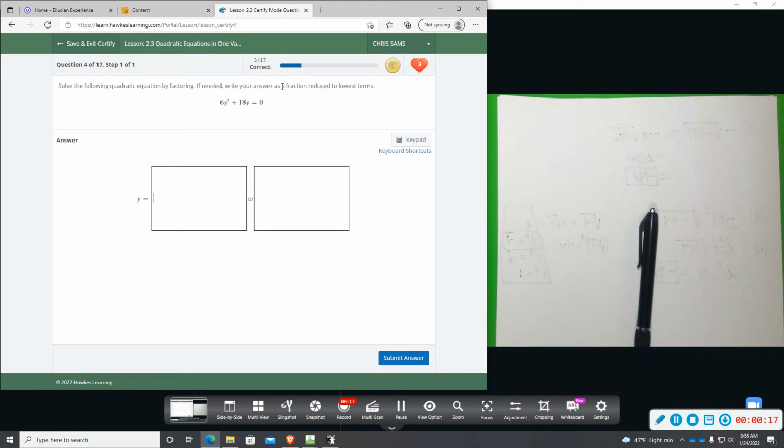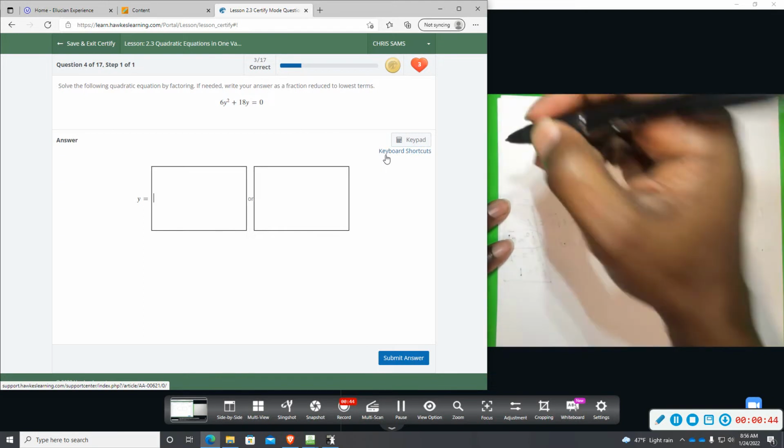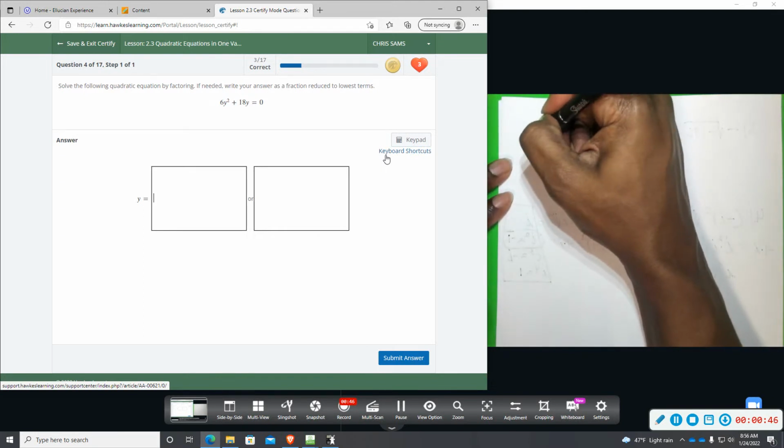Right now we've been asked to write it as a fraction, reduce to lowest terms, and then some problems want us to round to 2 decimal places. So you've got to be mindful of the form that they ask for, because if you put the fraction form and they want a decimal, then you'll get it wrong. Even though your answer may be equal to the correct answer, it won't be in the right form, so be careful with that. But with number 4, we want just to factor this out.